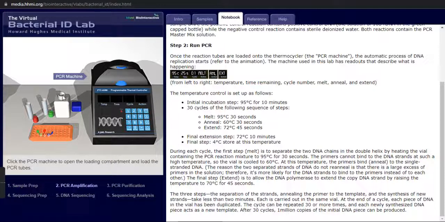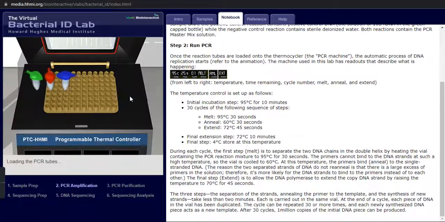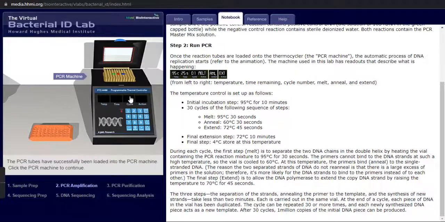Click the PCR machine to open the loading compartment and load the PCR tubes. Now we are loading the PCR tubes. The PCR tubes have successfully been loaded into the PCR machine. Click the PCR machine to continue.